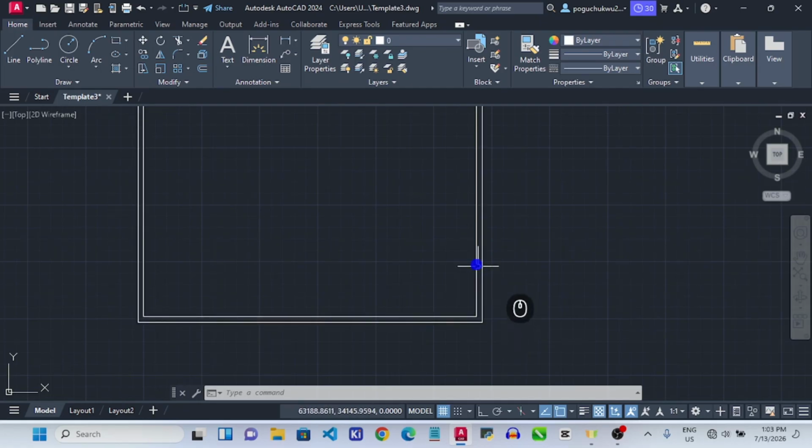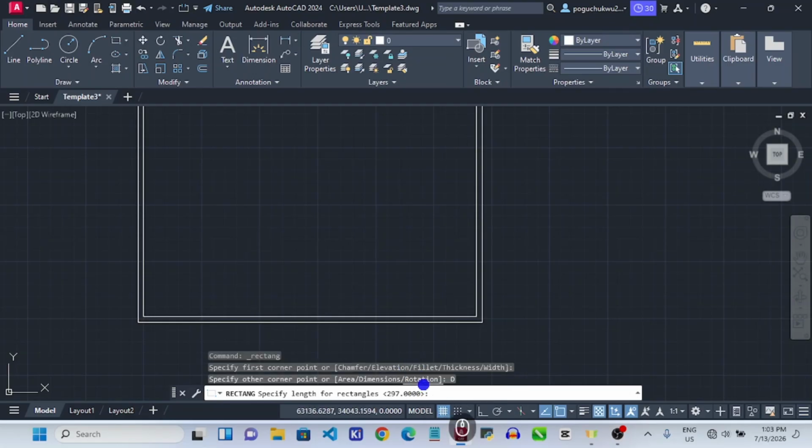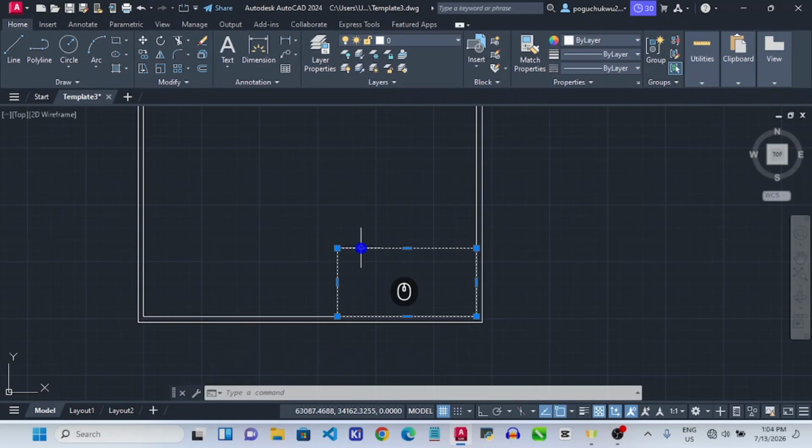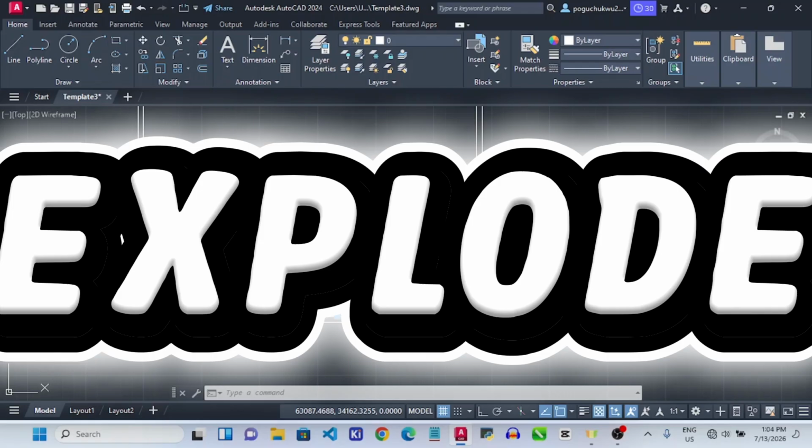So the next thing is that we can now draw a title block. Use the rectangle tool again. Click on dimension, 120 millimeters length, 60 millimeters height. Click outside, escape. Because I would make use of lines to duplicate lines and all of those things, I can just explode this shape; it's one solid shape now.